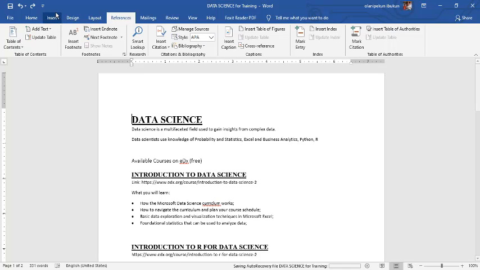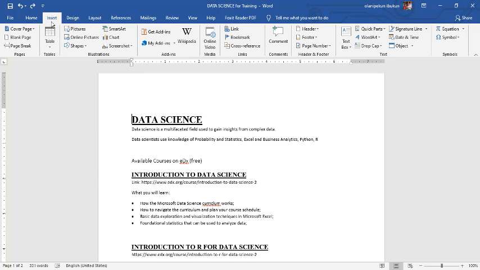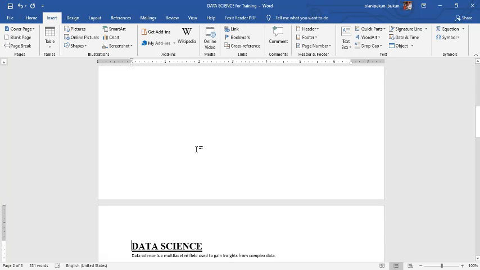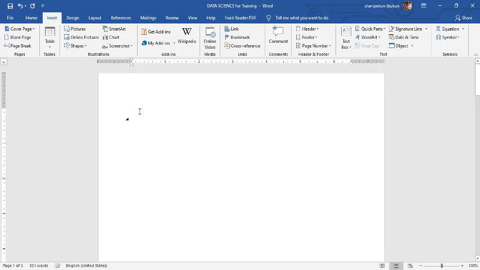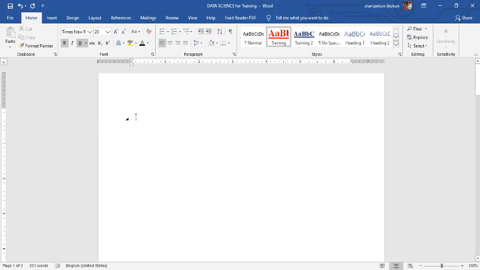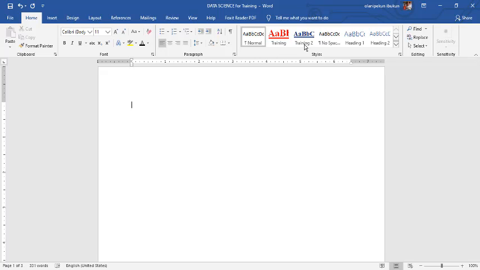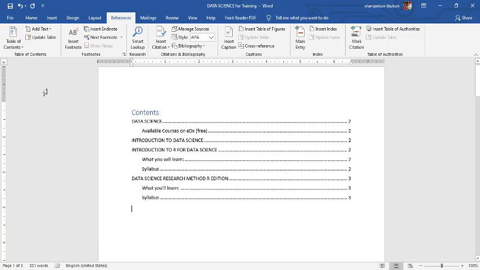If you want to add a new page, you can come to insert and then insert a blank page. Okay, so I have inserted a blank page, which should be the location for my table of content. Don't forget, when you use a heading, there may be a small arrow showing that this heading is still effective, meaning that if I type anything here, it's going to follow that. So what you need to do is come to this place and just clear formatting. Once you clear formatting, it's going to remove the style setting you have set. So let's just go to references and add a table of content, just a normal table of content.